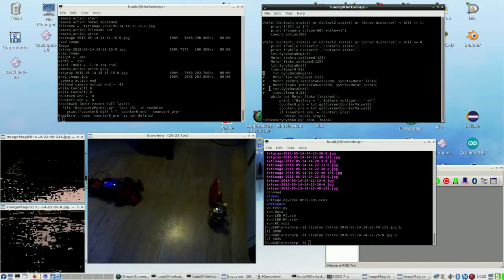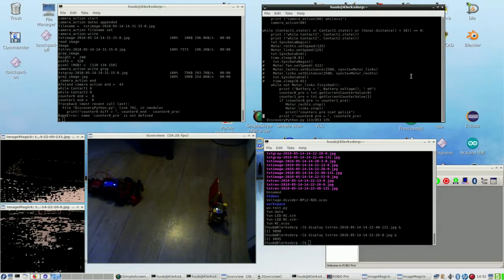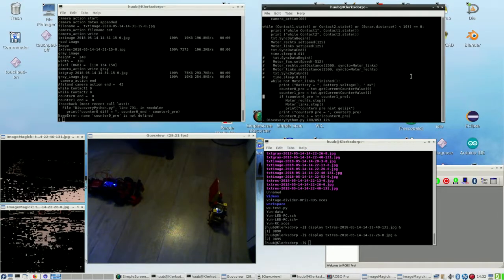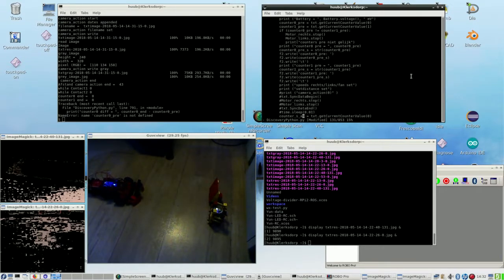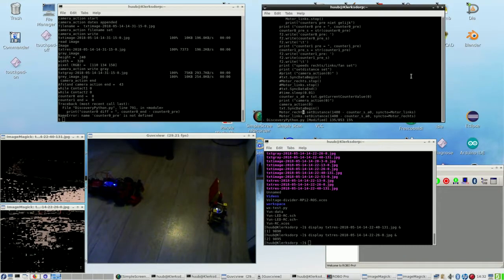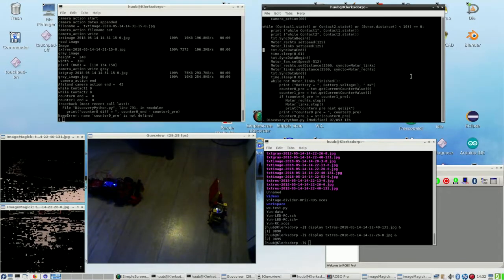I only took out these lines, which have nothing to do with the counter distance, or do they? Get current value. Okay, let me do it a little bit different. Because in the rest of the code I'm acting with distance 1400, let me put this to 1400 as well.